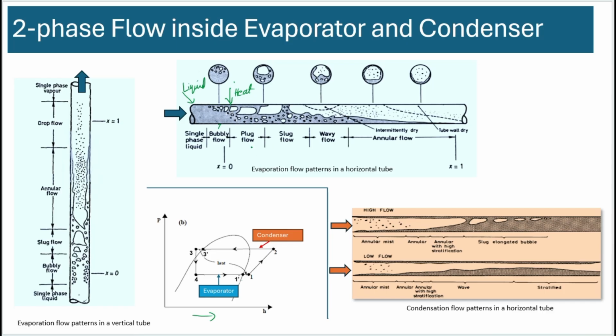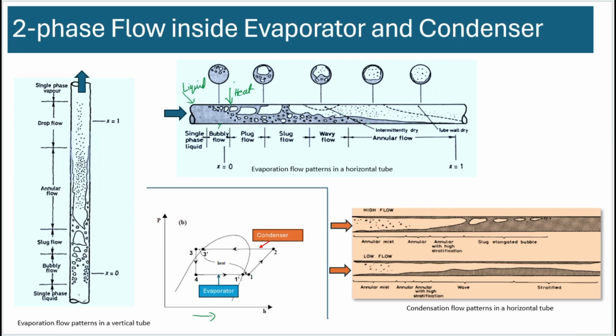As the flow goes from left to right, the liquid starts converting into vapor. It starts randomly first as bubbles, and then a lot of bubbles form, and then it forms a plug, which then forms a slug, and then a wavy flow, an annular flow towards the end, and then it becomes fully dry gas flow. A lot of bubbles form first. It's almost like how things boil when you're boiling water. The bubbles form first, and then those bubbles become bigger and larger and become slugs.